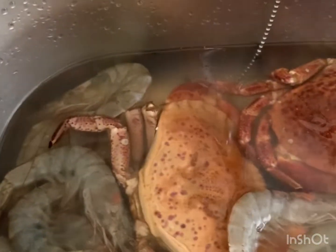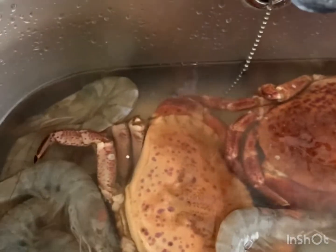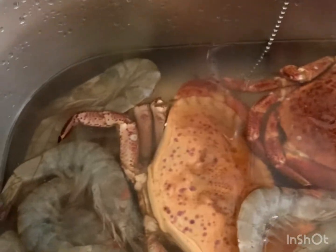Here I am cleaning the crab and the prawn. I'm using brown vinegar. You can use the brown one or you can use the white one. It doesn't matter. If you don't have any vinegar, you can use lemon. Now you can remove all the debris from the crab by using a brush. Today I'm just rinsing off the crabs and making sure I clean them properly.